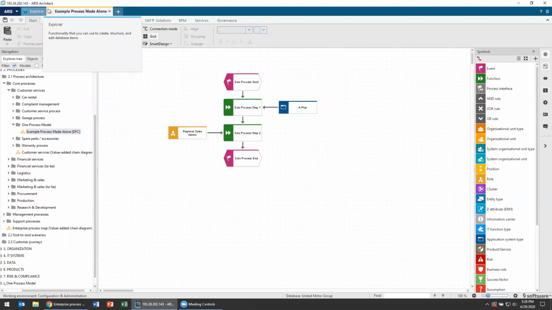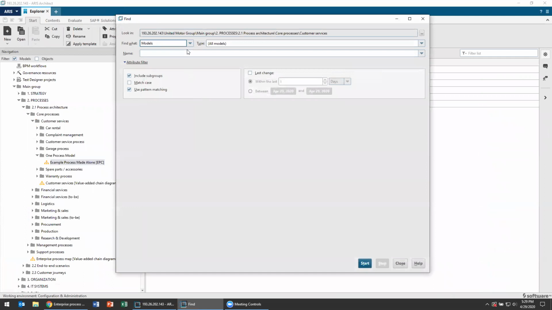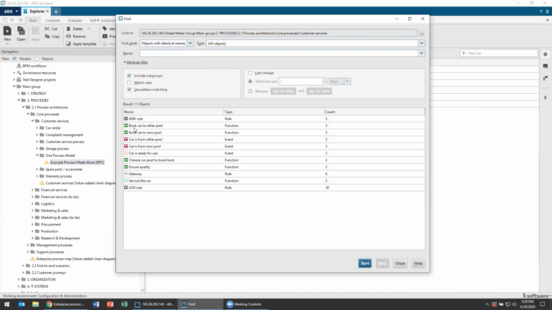If you've watched my previous video about finding, there's a really cool feature in Find called Find All Objects with Identical Names. It goes through and finds all the objects in my environment that are named exactly the same.